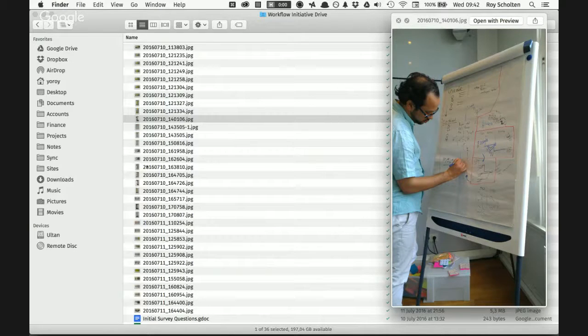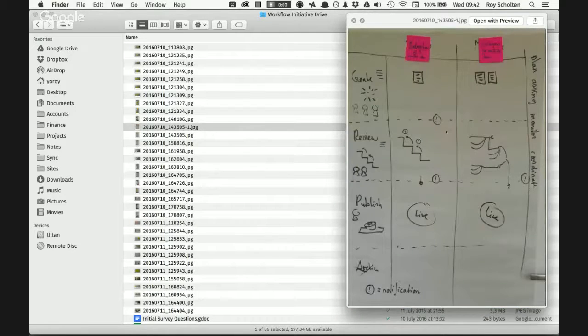So here you see a very first exercise. You see the create, review, publish labels popping up, and we iterated on that.